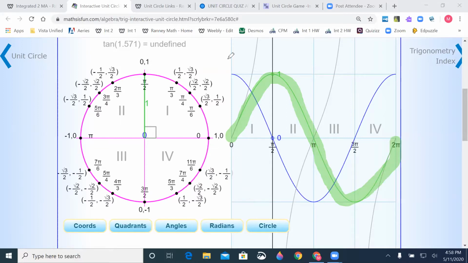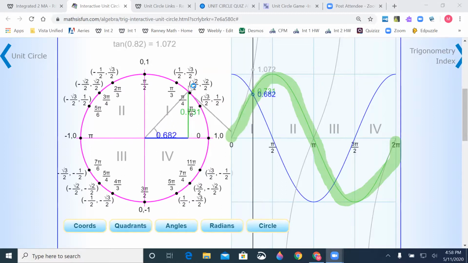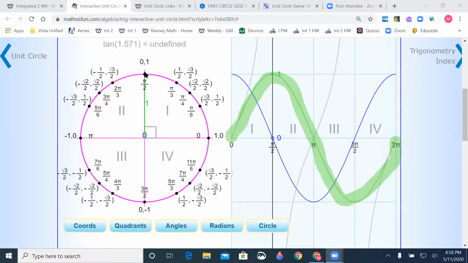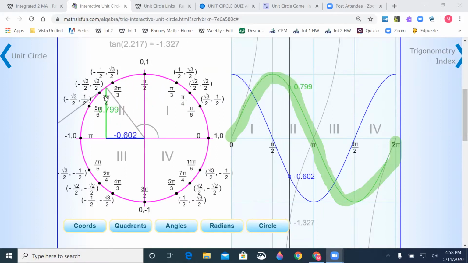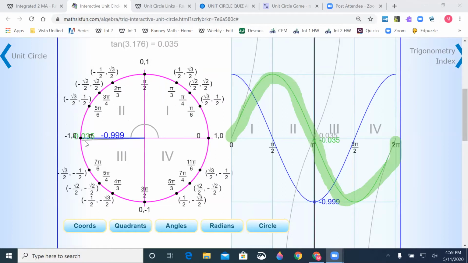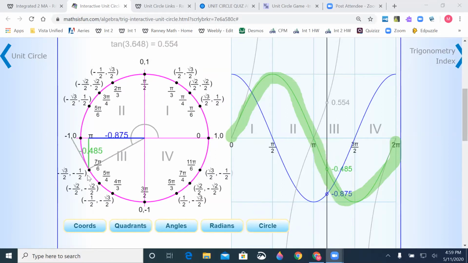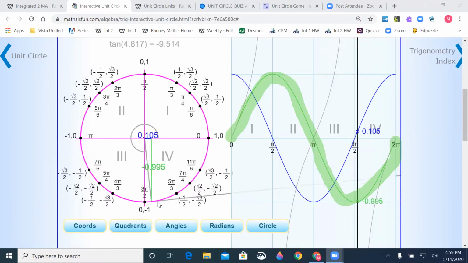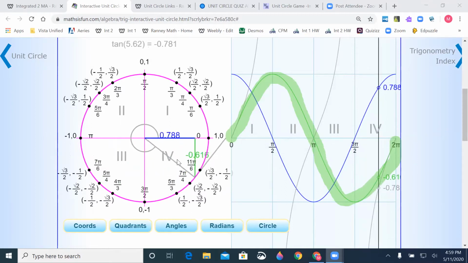Okay, so let me get out of this and let me come back here. And now I'm on the unit circle. You see my cursor? So I'm at 1, 0. Now when we're graphing sine, we're graphing the y coordinate. So I'm graphing 0. And then when I get up to the tippy top of this, I'm going to be at a height of 1. And as I continue around, again, I'm looking at the y coordinate. I'm going to be back at 0. I'm on the x-axis. And as I go again, I'm going to be down at -1, below the x-axis.